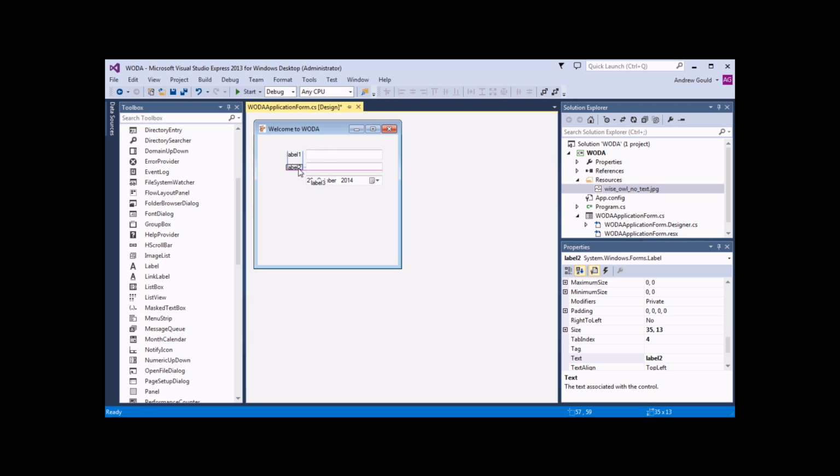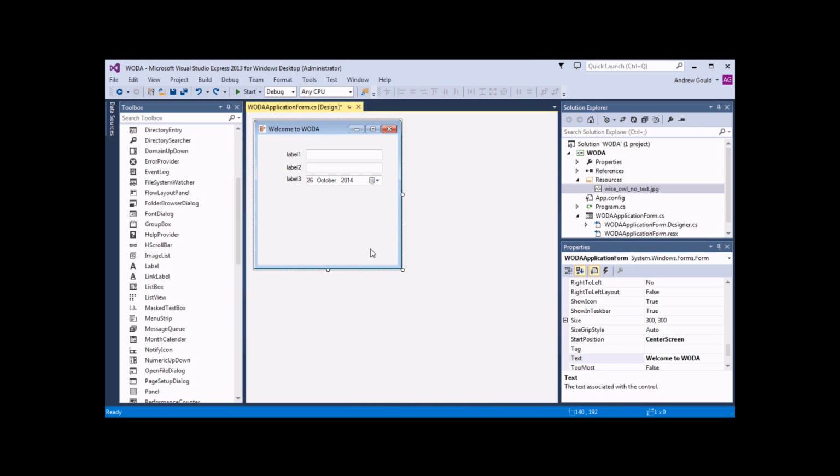So if I do that for label 2 as well, make sure it's in line with the first label, but also make sure that the text is in line with the text box. And then label 3 is subtly different. The purple line appears at the bottom of the date time picker, so getting this one positioned in precisely the same manner as the first two isn't quite so easy. So I'm going to position my label like so, and then we'll look at how we can align these objects differently using some tools on the toolbar.